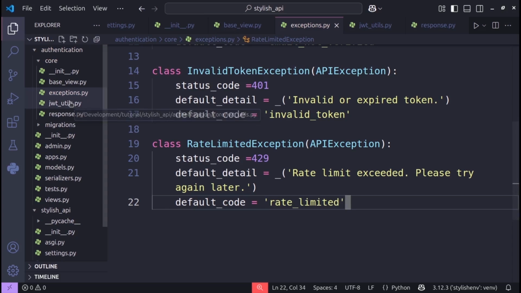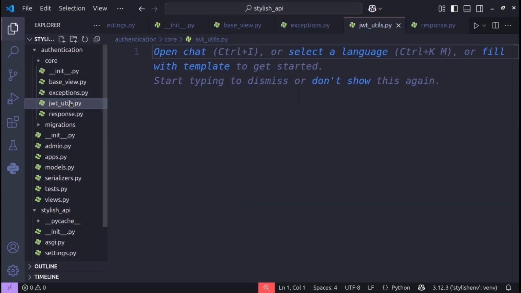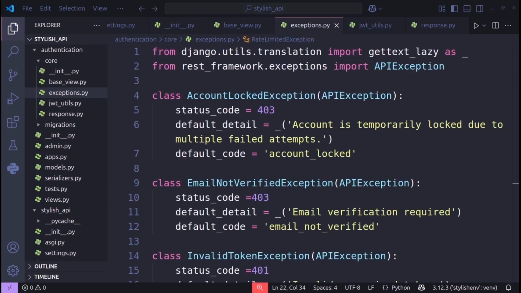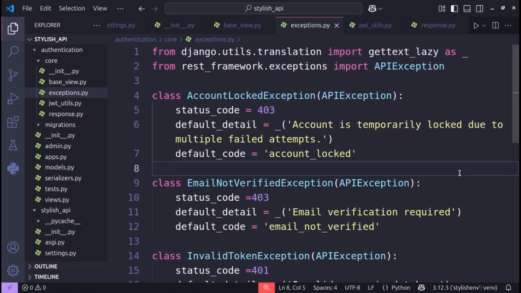The next thing we're gonna handle, we're gonna come here to JWT Utils. This is where we handle the utils for token management: getting tokens, deleting, blacklisting, all the things that we're gonna do on the tokens.